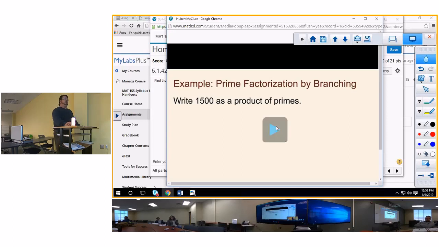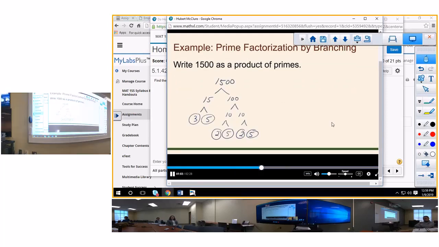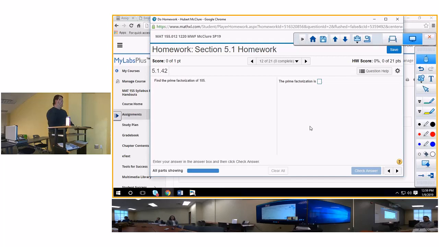But anyway, I'm just going to fast forward a couple of primes. We're going to do 15, 3 and 5. So the prime factorization of 1500, and then proceed with factoring. The whole point is that's a visual learning aid. Okay? Don't do the visual learning aid, don't do the tree thing, okay? When we get to this, I'll show you how to do it, but I would not suggest it. All right, that's a visual learner.